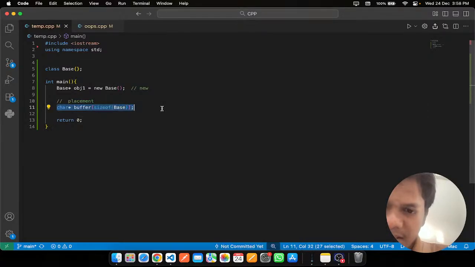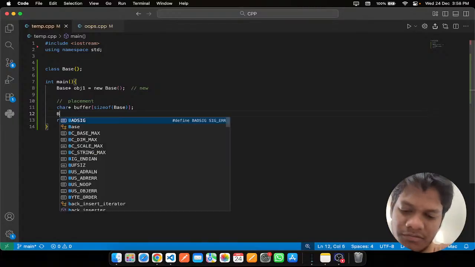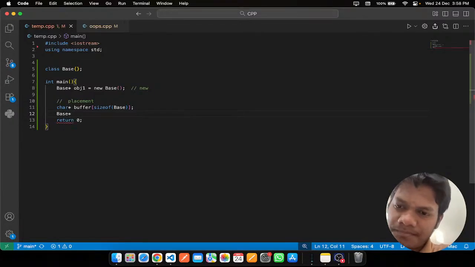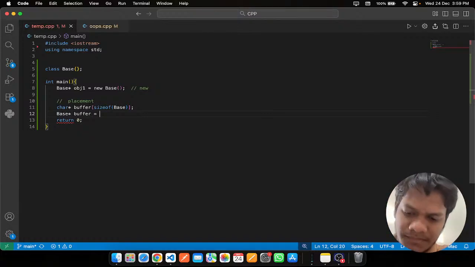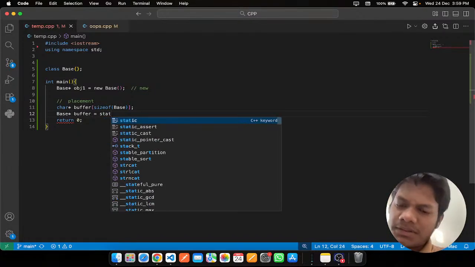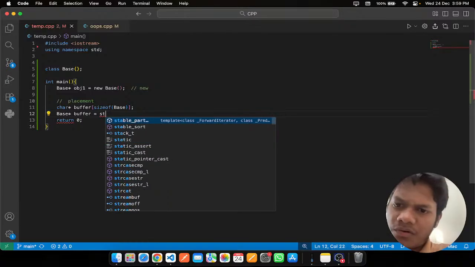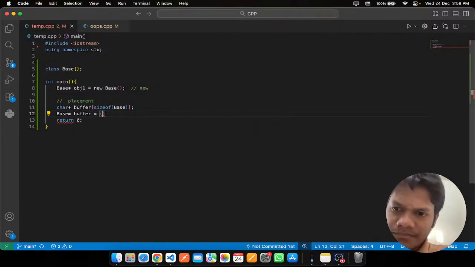Now I have to convert the type of this char star to base star. It is basically just allocated memory. Now I convert this type to base star buffer, using static cast or a normal type conversion.